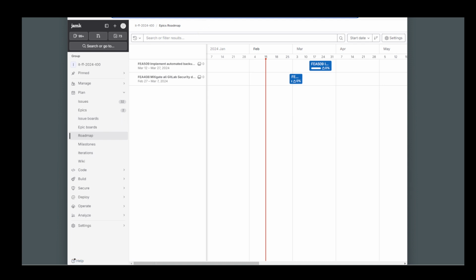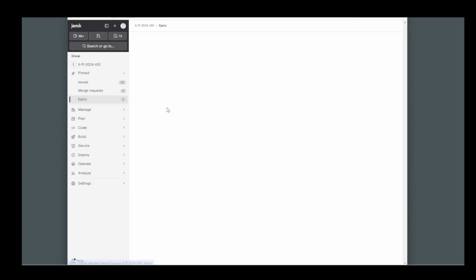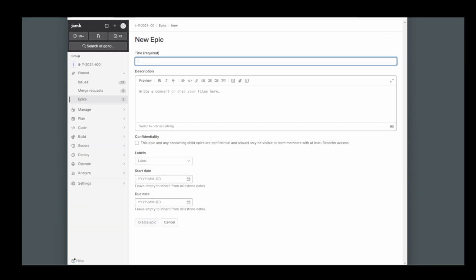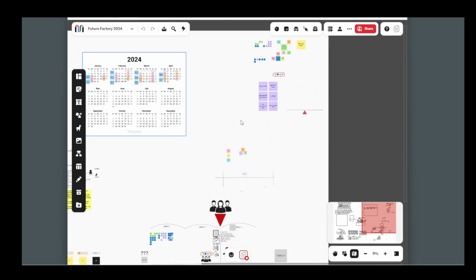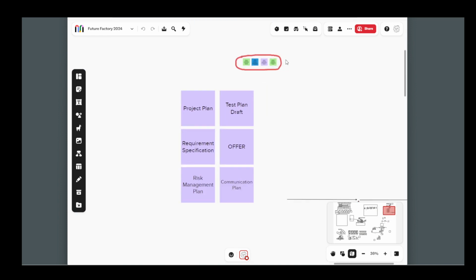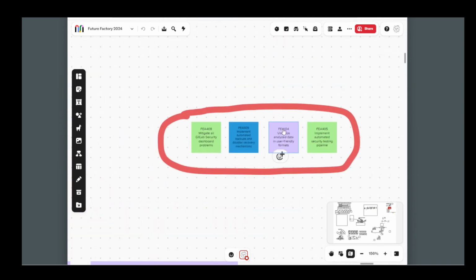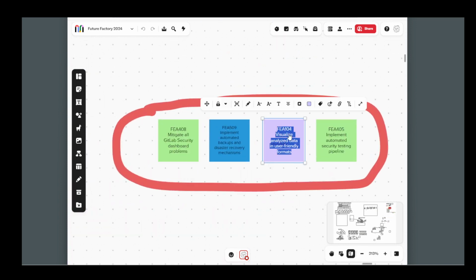But let's still define some other elements. So I'm just going for the epics. Yes. And now I define some other epics so you can see the benefit when you have defined all this. So I'm just taking this one.